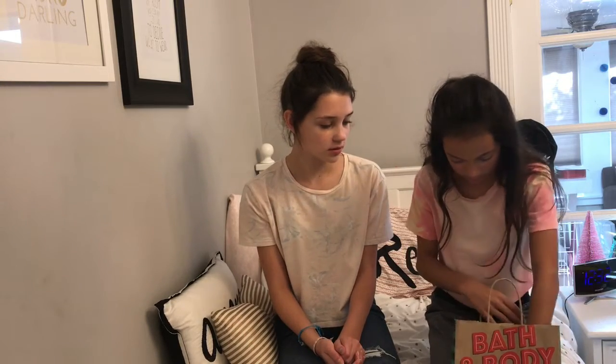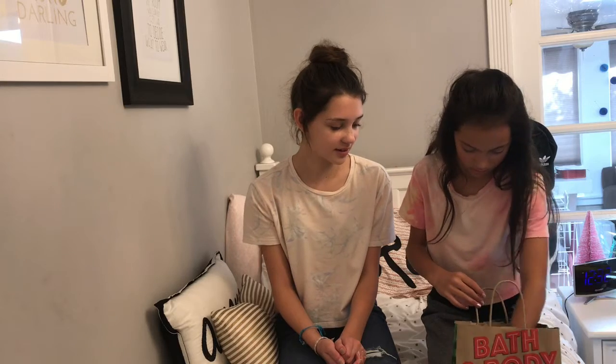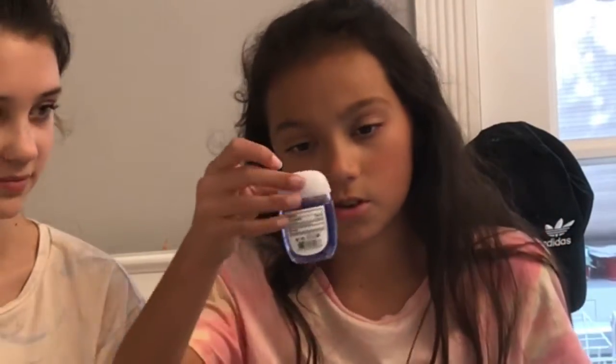And then I got this — I just like the smell of Crisp Morning Air. And then, tacos are my spirit animal, guys — I have a taco soap! Tacos are my spirit animal. And then what I got is this little hand sanitizer, and another one of these. This is also like a dollar, and it's like hot pink. And then this one is Twisted Peppermint, and it smells real good — just like peppermint. It has a cute little penguin on the front.